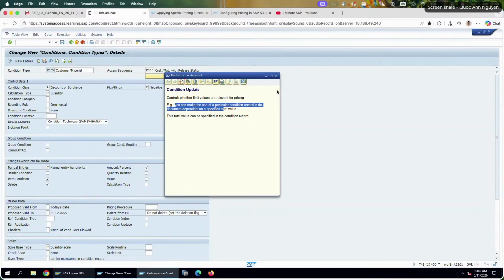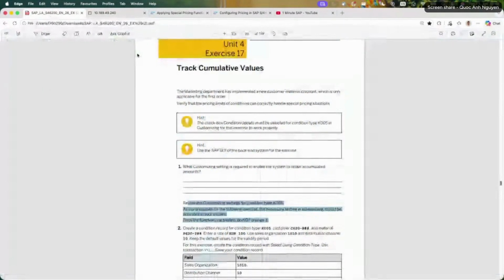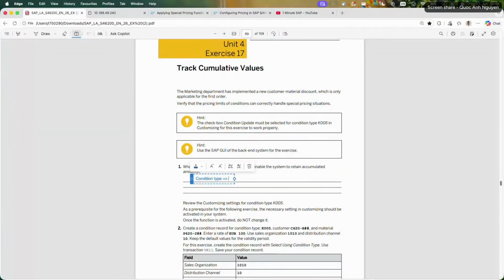Specify total value. The total value can be specified in the condition record. All right, let me set this up for an accumulated value. This should be then the accumulated amount in the condition type. Condition update enabled.